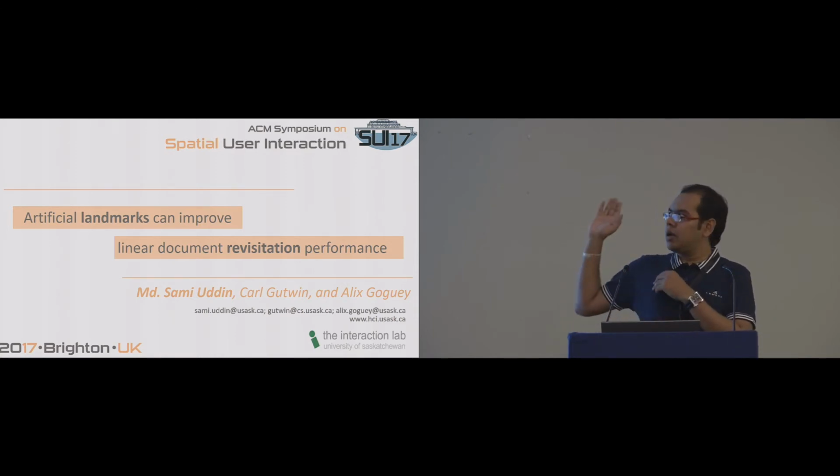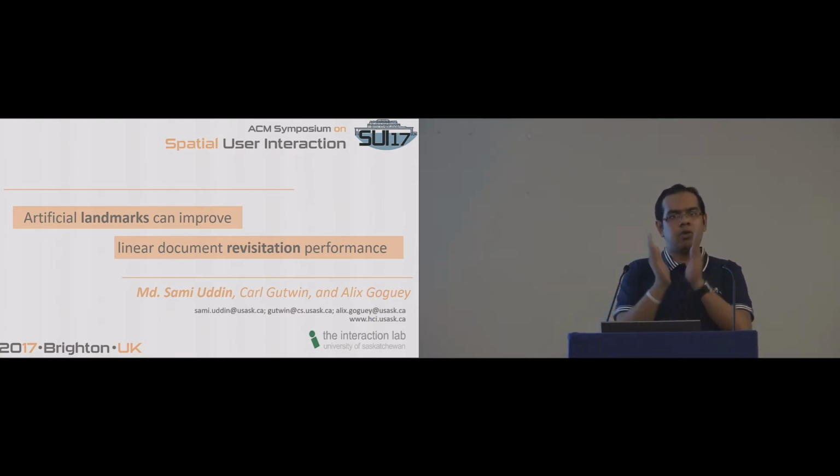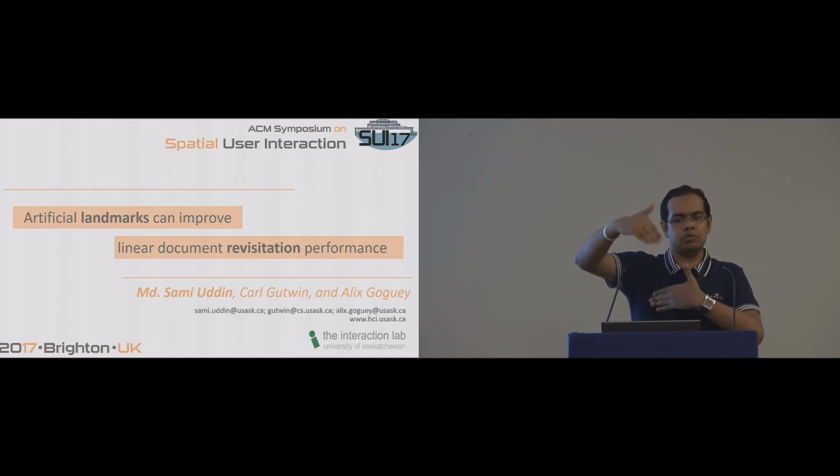Just to clear one thing, in our two systems, all the thumbnails had the same size. So there's no difference. Maybe because of the image over here, you got the impression that, but it was actually the same size. And for the number of icons and thumbnails, we wanted to use the whole space. That's why in the media player we used 34 icons, and in the PDF viewer we used 30 icons, just to cover the whole space. And we adjusted the size; as far as I remember right now, the size of the icon was 64 by 64 pixels.